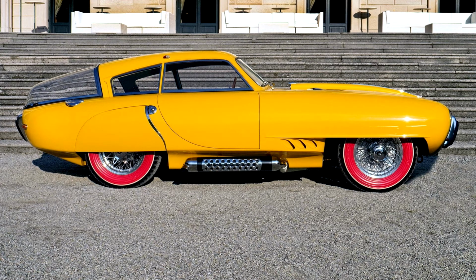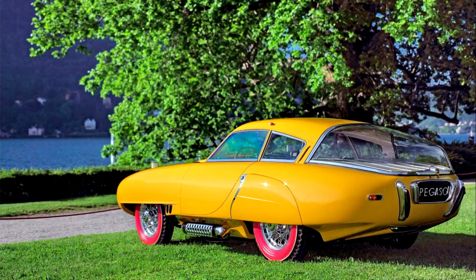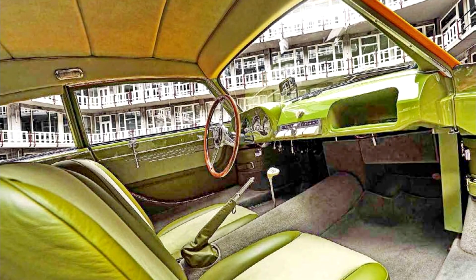One of the joint projects between Pegaso and Touring was the Thrill Berlinetta, 2Ts, also designed in 1952 and presented a year later. The Thrill and the Cupula could easily be from the same family, and there are two unproven theories about this. One is that the Thrill project was executed by Touring and that the Cupula design was left to ENASA as a work experience project. The second is that the sketches of the Thrill were left at Pegaso after one of Androloni's visits and were used as a starting point for the Cupula's design.